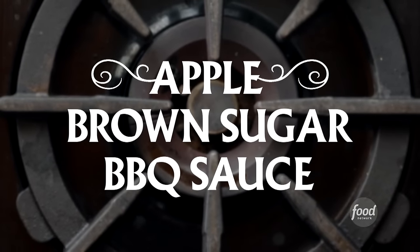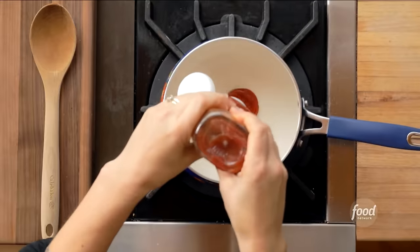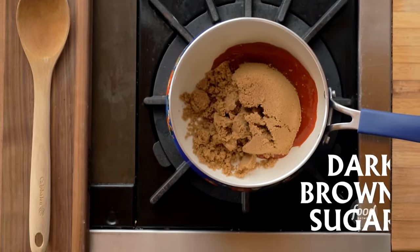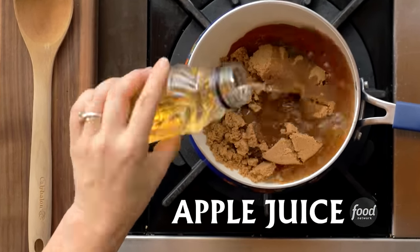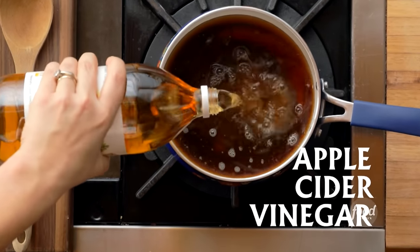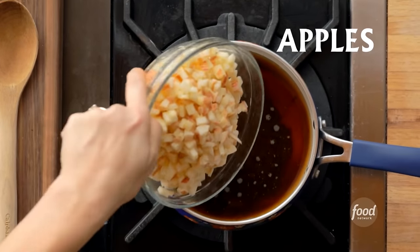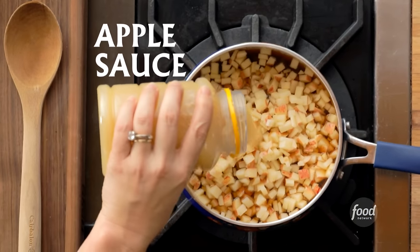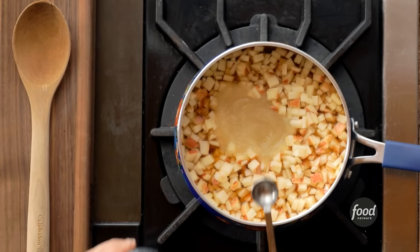Let me tell you how to make it. It's apple brown sugar barbecue sauce, and I just added a cup of ketchup to a pan, along with a cup of dark brown sugar, 1/4 cup of apple juice, 1/2 cup of apple cider vinegar, 2 finely diced Gala apples, 1/2 cup of applesauce to make it really apple-y.